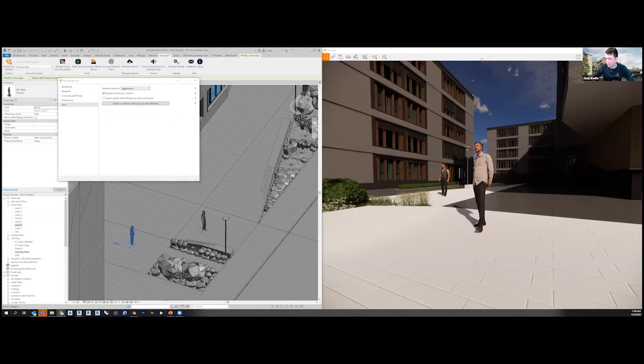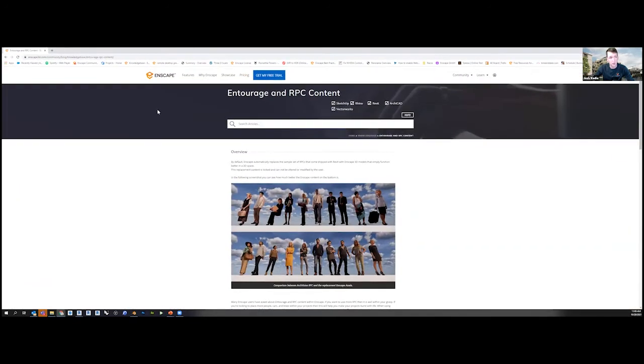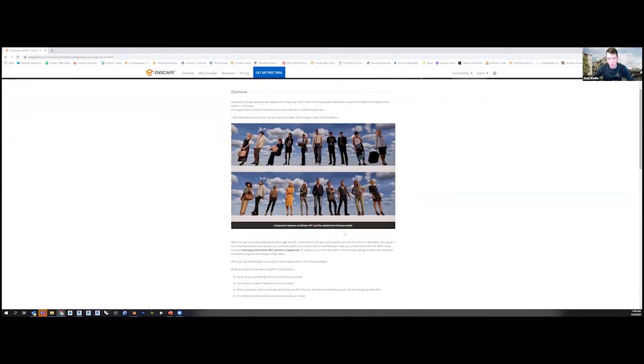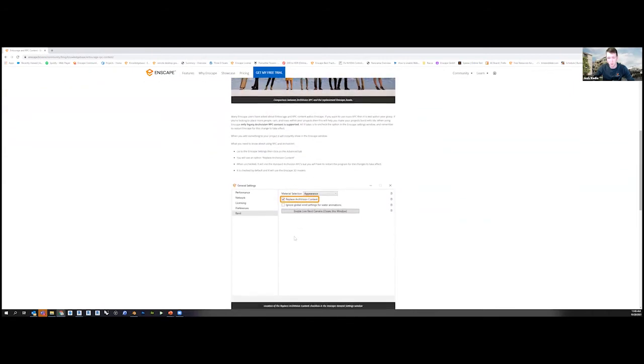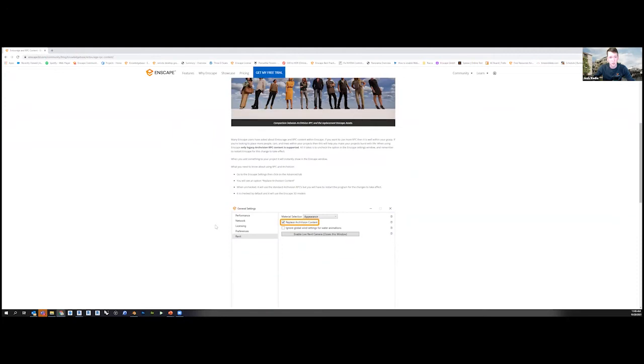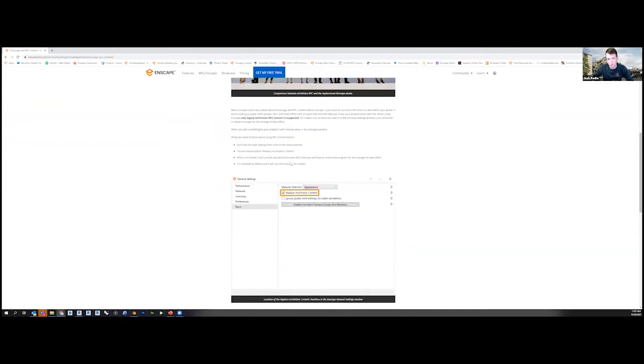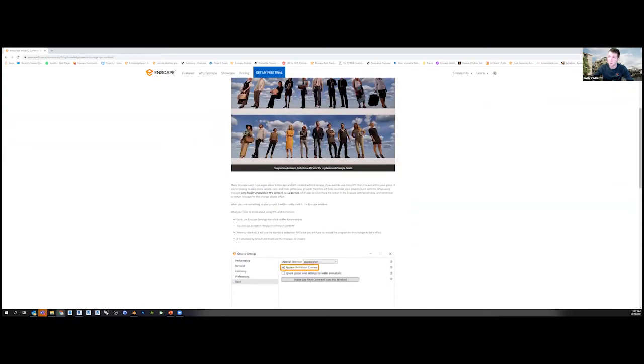So we can have a look at this great link right here. If you guys haven't checked it out yet, we have a link in our knowledge base, a whole article based on Entourage and Revit RPC content, where we go through in detail about which ones are going to be replaced. So you can see here, this RPC is going to correspond to this one right here. And again, it's detailing the Replace ArcVision content. And real quick, if you do see some red lines or red stripes in your model, it just means it's no ArcVision subscription. So again, definitely check that link out. It's a really great one.